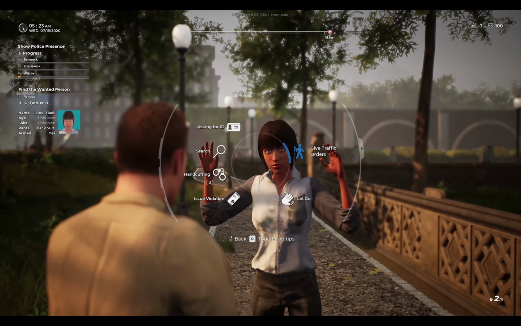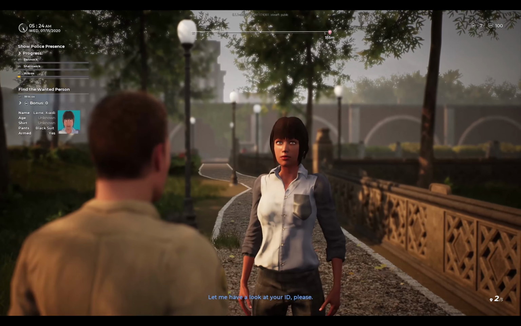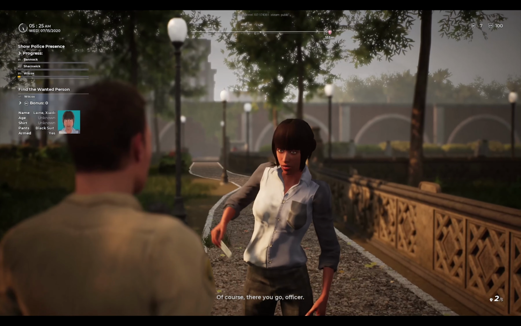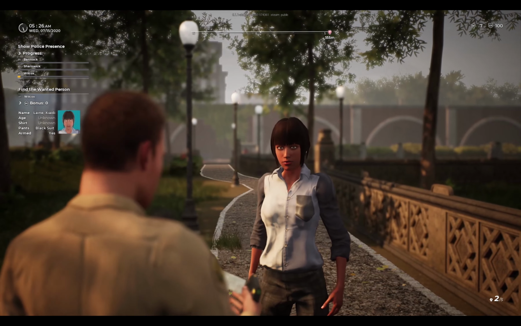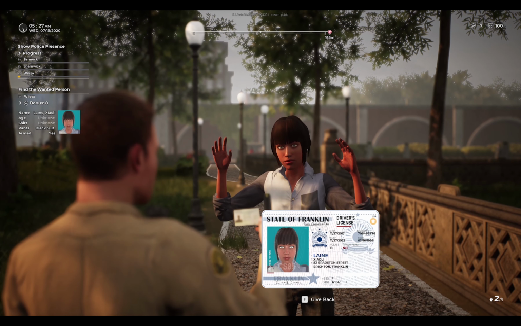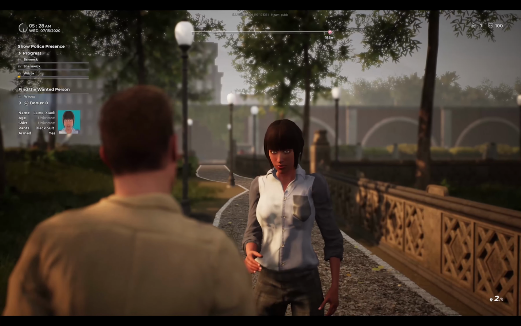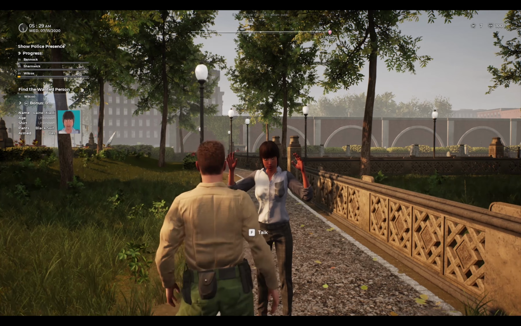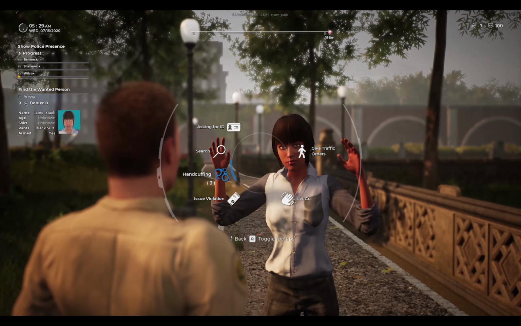All right, you got your ID on you? Let me have a look at your ID, please. That is definitely not a black suit. Of course. I mean, you could say suit bottom, but I wouldn't say that's a suit. Oh, yeah, you're definitely the person I'm looking for. Go ahead and put your hands down for me. Okay, well, I guess I'll just handcuff you then instead.